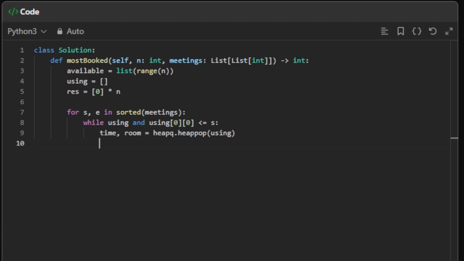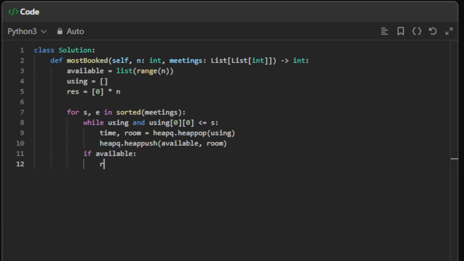and now we need to add to available the corresponding room. So heap queue dot heap push available, room. Now, if we have a room available, we can use this room.